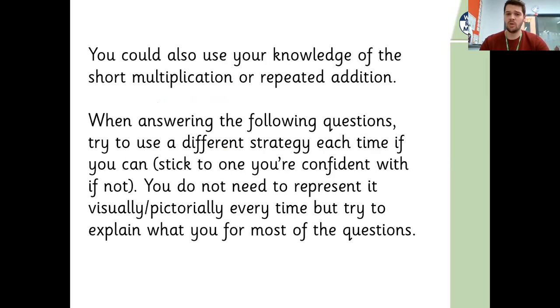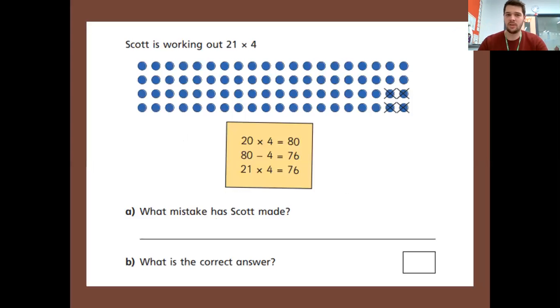Okay, I'm going to move on past these now. Don't feel like you have to use a visual method or a pictorial method every time. Try to explain the method that you've done though. If there's only one you're confident with, use that every time. If you really want to test your learning, try to use all of the different strategies. This is all about fluency and looking at the numbers you're confident with and finding ways to calculate answers other than just putting it in a method. So we're not relying purely on writing things down.